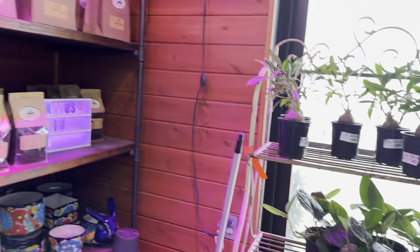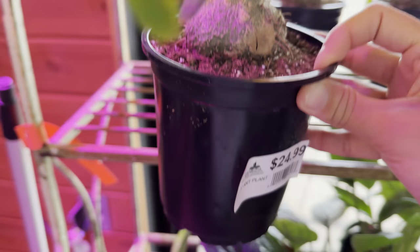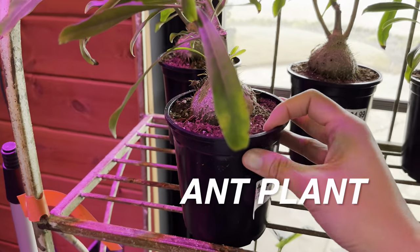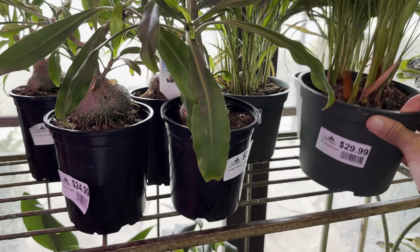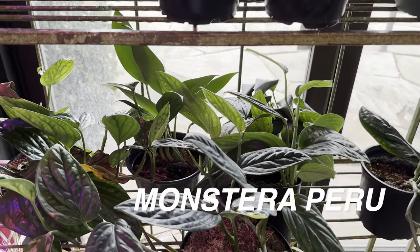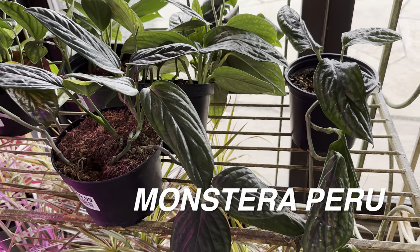There are some assorted grow lights here. I have a lot of grow lights but I don't like the purple and red ones — I prefer bright warm lights. There are also ant plants for $24.99 — I've never grown ant plants, but they look cool and remind me of a desert rose. There's another palm for $29.99 and some more Monstera Peru. Covington's actually has some uncommon and rare plants, though some are priced better than others.